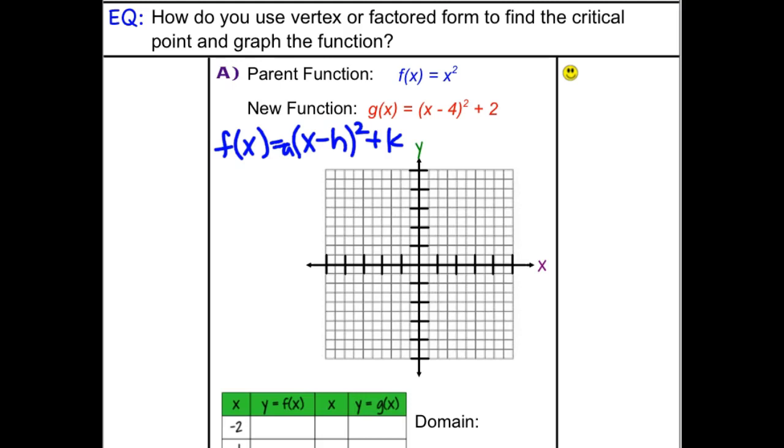We see here that we have a minus 4. That tells me I'm going to move opposite. I'm going to move right 4 instead of left 4. And this tells me that I'm going to move up 2. So we take that parent function that is here, and we move that right 4 and up 2. So we go right 1, 2, 3, 4, up 2, and then that means I go out 1, up 1, out 1, up 1, out 1, up 3 from there, out 1, up 3 from there. And we have our 5 points, and we graph like that.